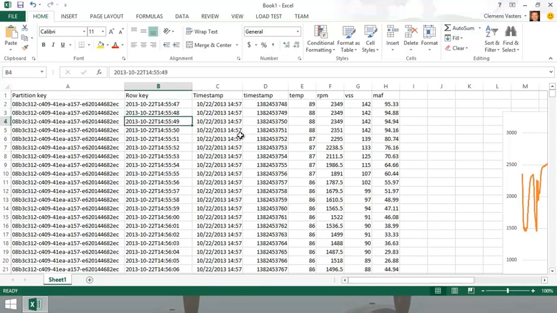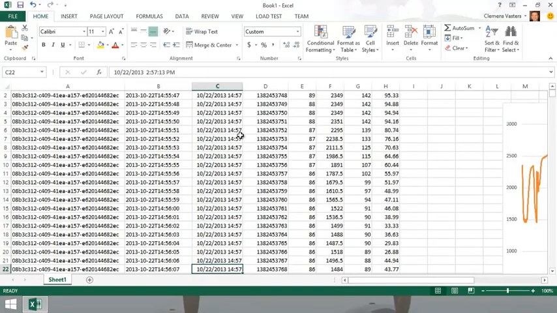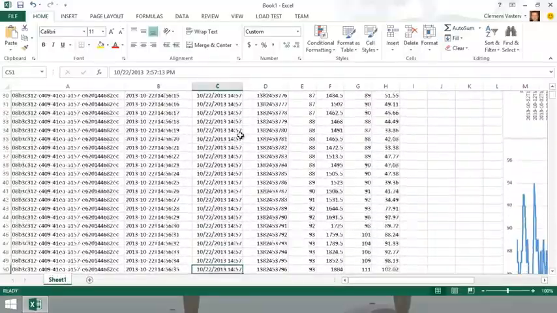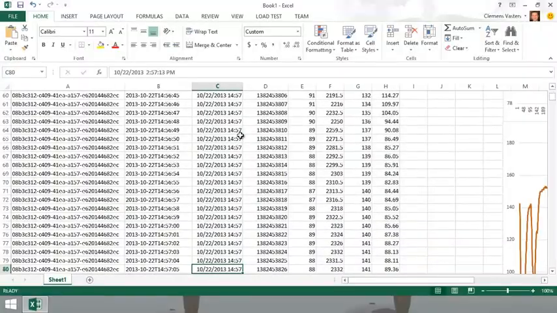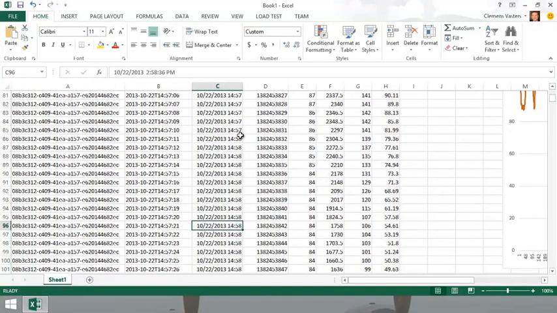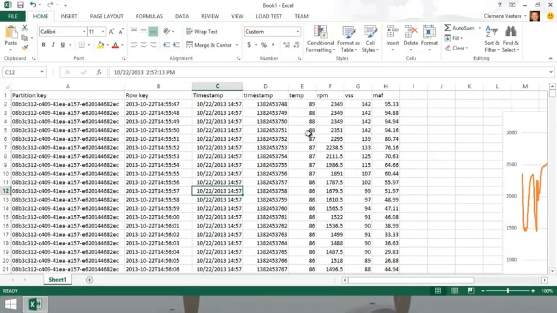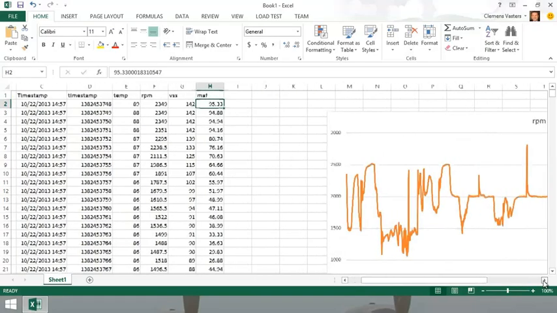We'll also see this is the row key. That is when the record was actually generated. So you can see I generate a record every second, but I'm only sending them. This is the send time when the record was received. I'm only sending them about every minute, which means I'm packing these records into a batch. And if I scroll down, you're going to find here's the 158. I'm sending these records about every minute from the car down, and until then I aggregate them in the vehicle. Then there's the epoch timestamp of Unix, and then here are the measurements that I'm taking: temperature, the RPMs of the engine, the speed, and then an airflow parameter.